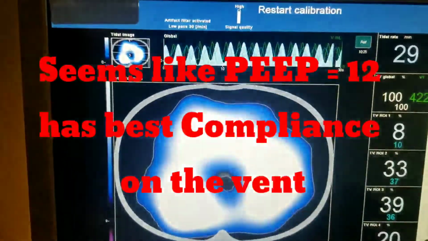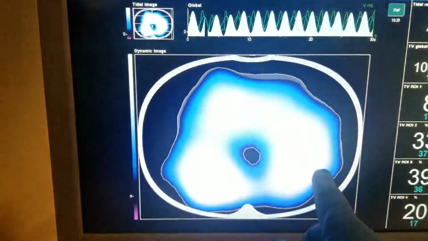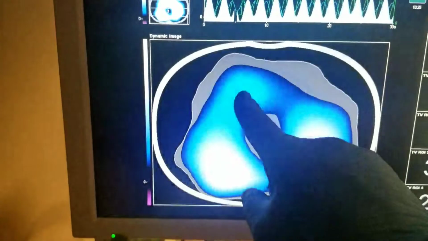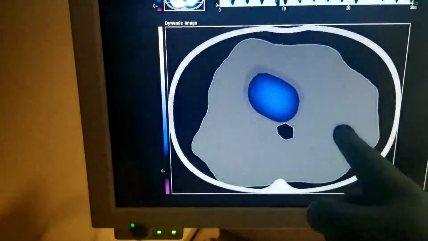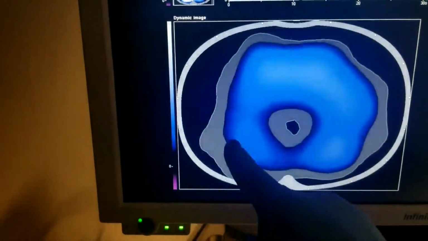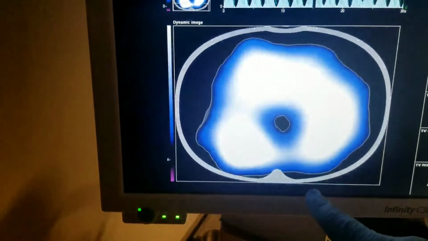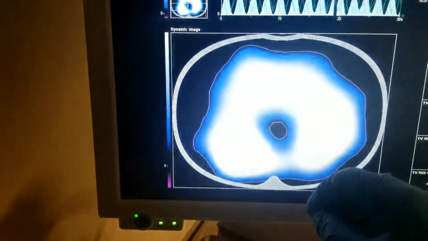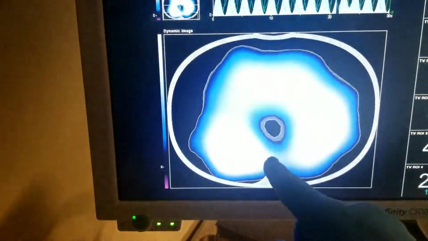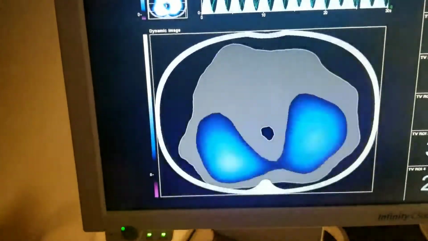All right, so we went back down to 12, and now you have a return of, remember there were like 3 blotches just a minute ago. Now it seems to be a lot more consistent here. So the distribution overall is better down to 12. Oh wow, yeah, it's pretty darn well distributed, the white intensity.